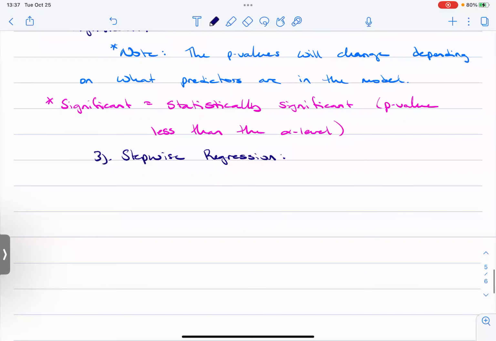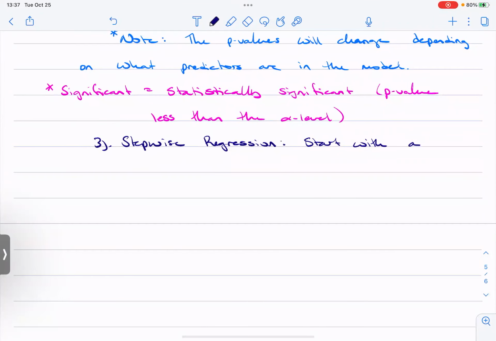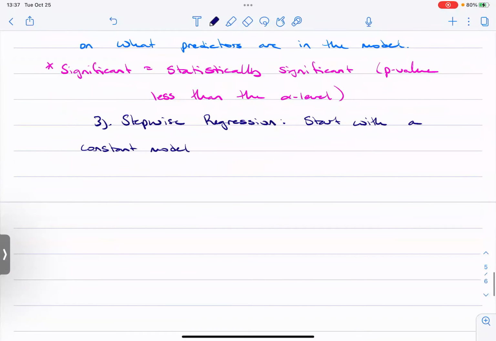So you're going to start with a constant model, which is from forward selection.